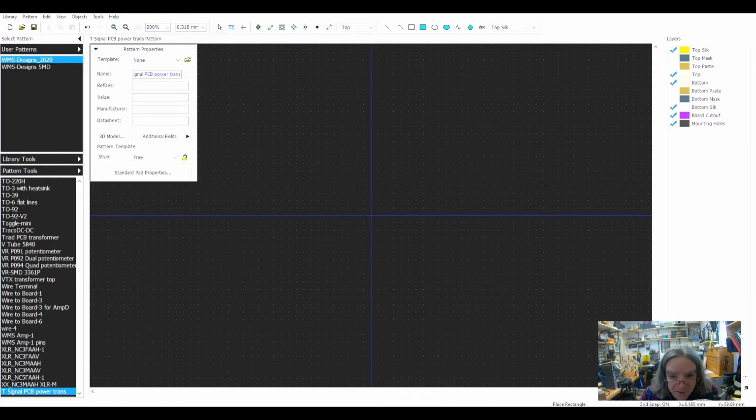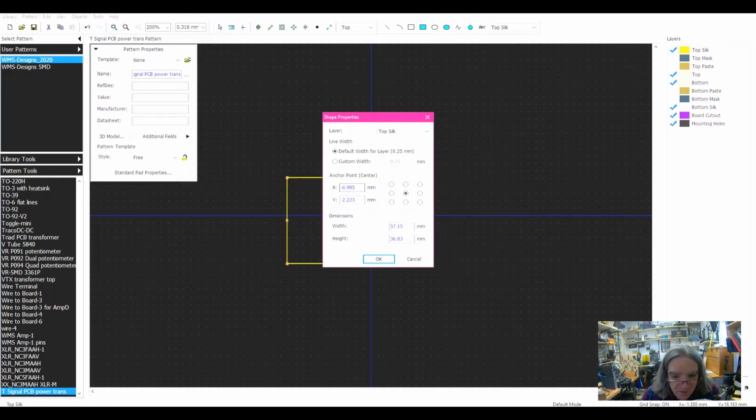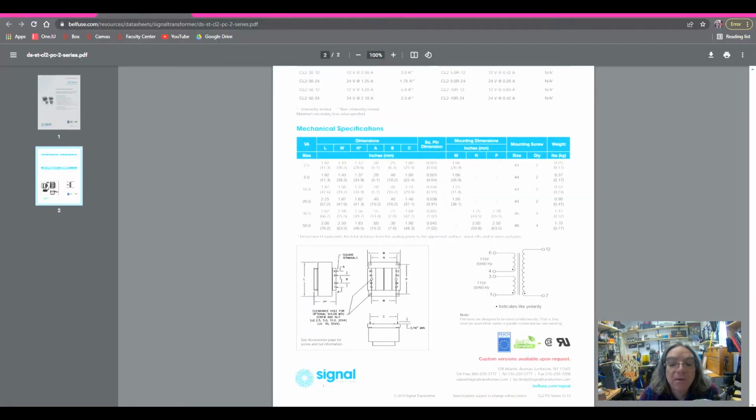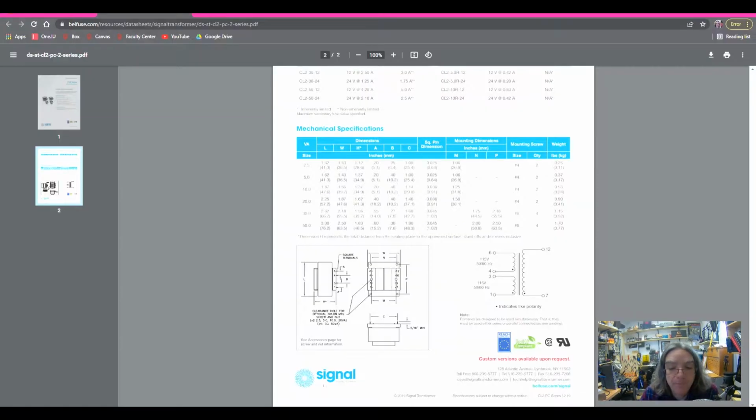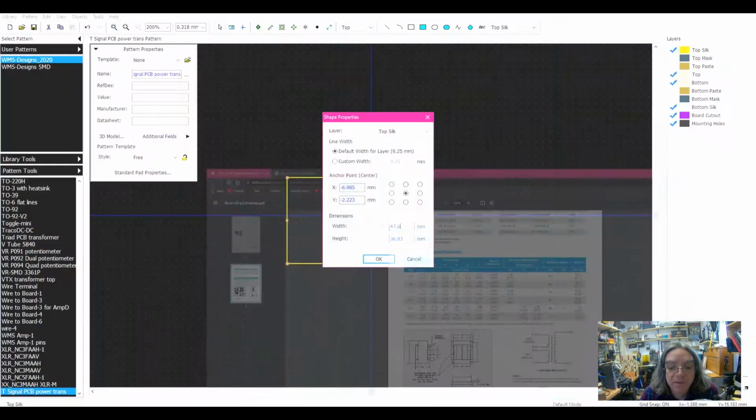So I'm going to create an outline. And I want it to be 57. And you can make this really specific if you want, but if you double click on it, it's a little bit easier after you've drawn it already. So I want, again, 57.2 is the length. So we actually want width first, which is W 47.6. So we'll make this 47.6. And then the length was 57.2.